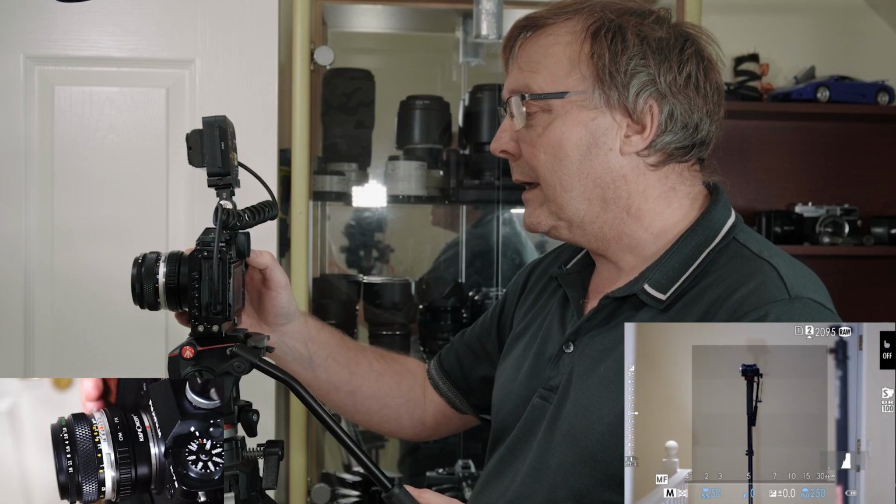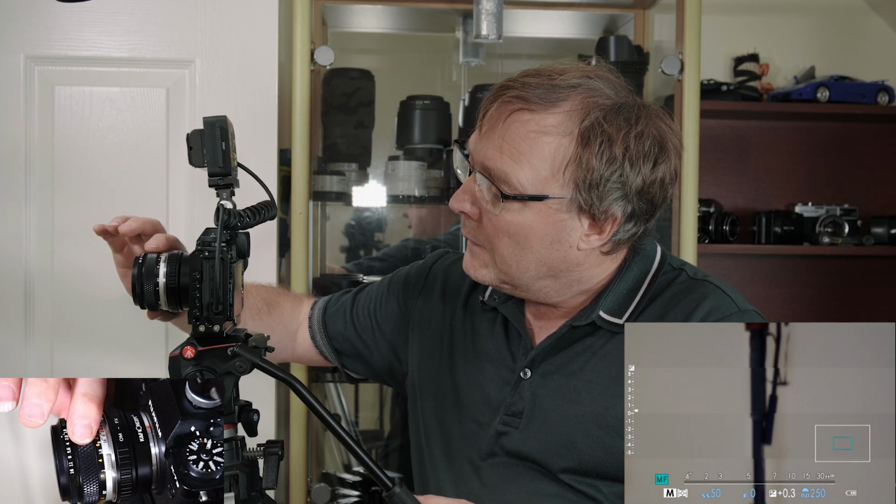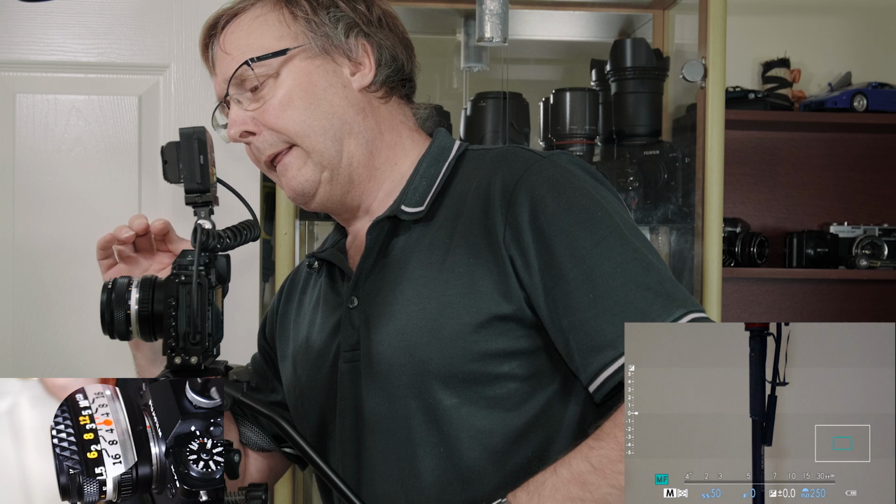So now we've gone to Olympus. I've got an OM 50mm 1.8 with a K&F Concept OM to FX adapter. We'll do the same thing again. We'll go distant one. So this should be 12 feet. And this is showing between 8 and 12 feet.